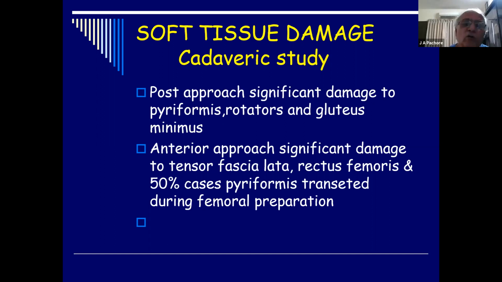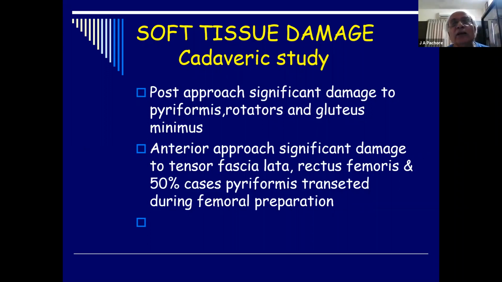You go right up to the iliac crest to release the tensor fascia lata before you retract them behind, and rectus femoris has to be released quite a lot. And in 50% of cases piriformis is cut. I told you, when you want femur preparation, in 50% of the patients we need to cut the piriformis. I told you after the capsulotomy, you need to cut the piriformis, but obturator externus we keep intact because it's a great stabilizer. So this is the work that went on.